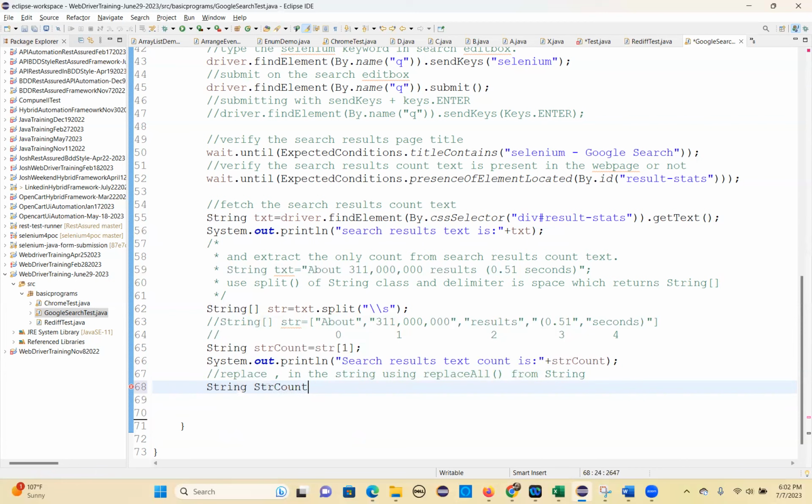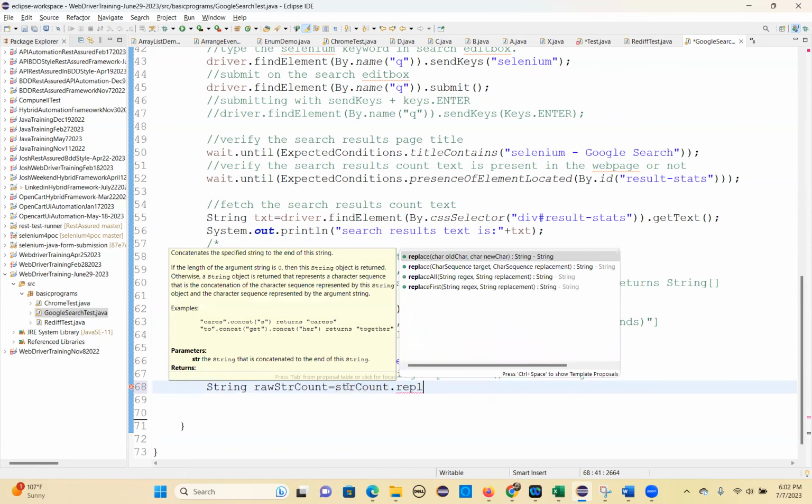I can put a raw str count equal to the value here. You can do it in one step also, but I'm doing multiple steps so that you can understand clearly.